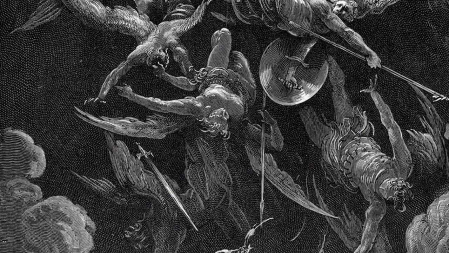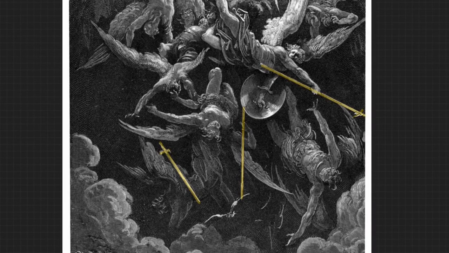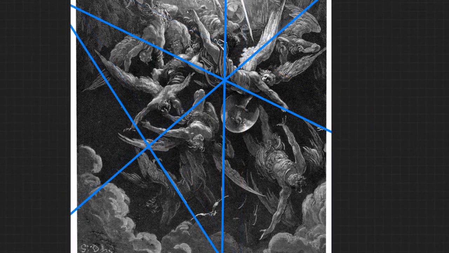Got one more section for you. With all this stuff that I was able to point out, I wanted to see if there was anything hidden in these weapons. So I lit them up, and then I extended the lines that they would make if they were continuous straight lines. And the first thing I notice is the intersection of the 6 points, and yes, it's on another dude's crotch. Again, it's the creative potential of man. And on top of that, we also seem to see these slices in which each angel has its own little slice to exist in.